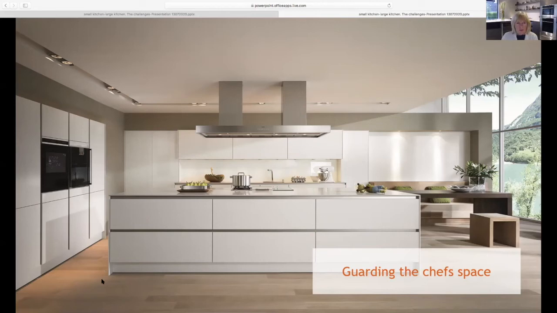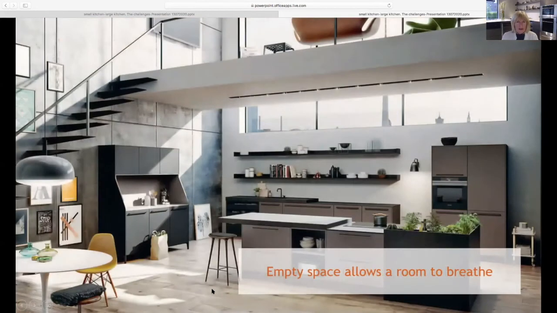Again, using the principles of symmetry and segmentation, you've got free space occurring here. You didn't have to, but you could have joined them up, but this free space actually creates these different areas of interest. Here's another room that's been allowed space to breathe. Freestanding unit. This is the same buffet we saw before in the smaller kitchen, but again, this forms just a tiny part of the kitchen.